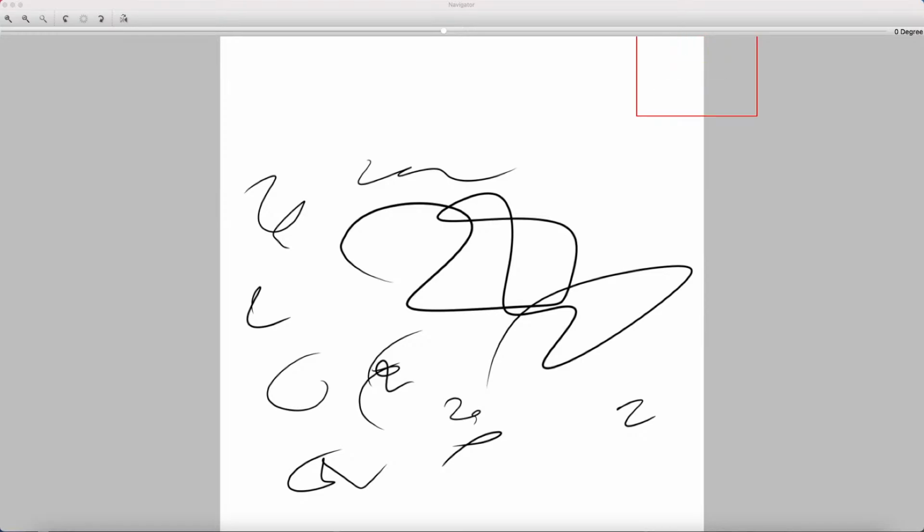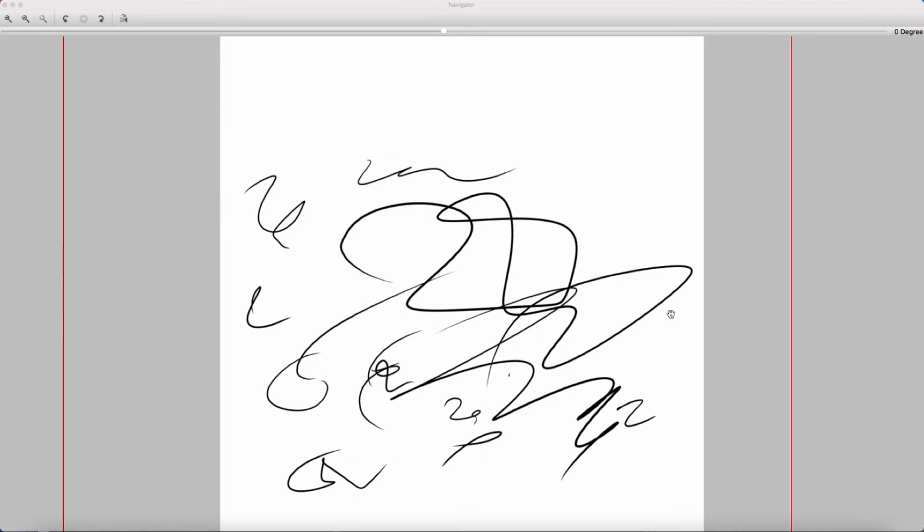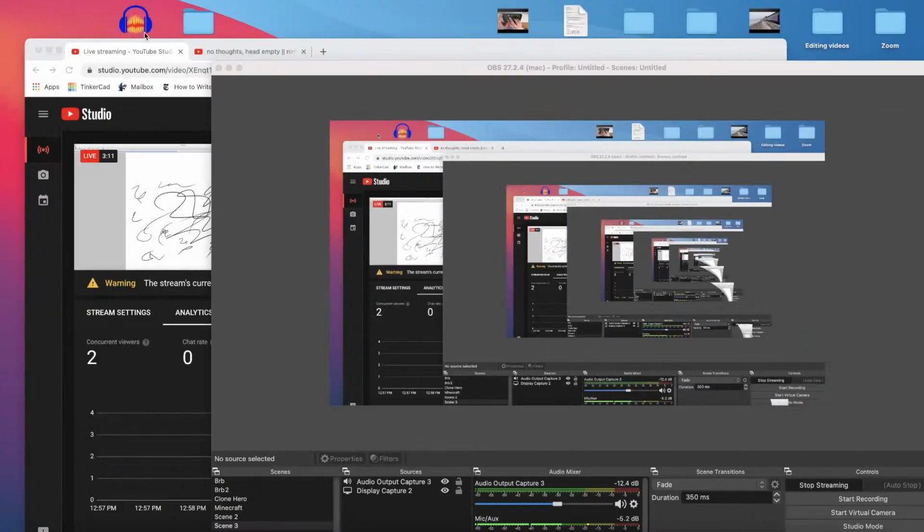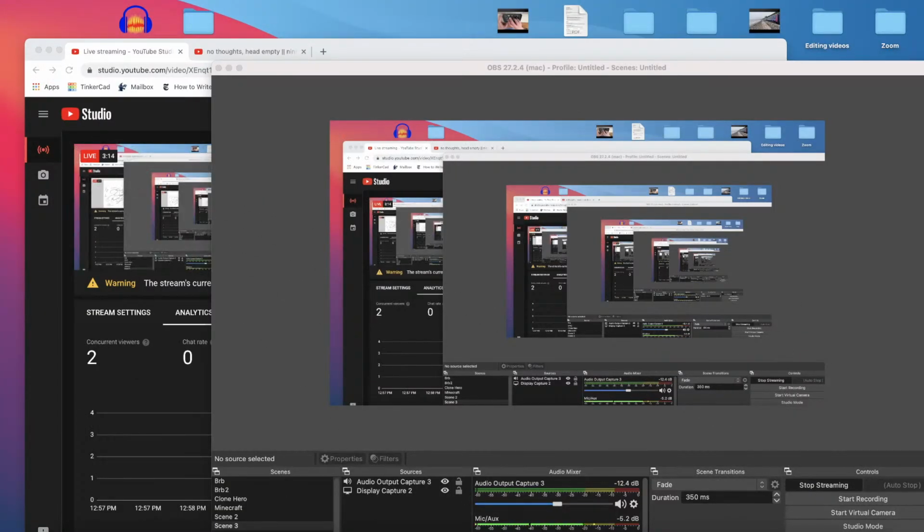Oh, this slowed down all of a sudden. Wait a minute. Is that just because I'm streaming? Nope. Okay, so the pen itself is still rather quick. It's the zoom that I've got to worry about. If I switch to this monitor though, okay, yeah, the zoom is a bit slow. Let me see if it has something to do with the navigator. I've got to switch again. If I minimize this, okay, so the navigator does slow it down. That's not good.